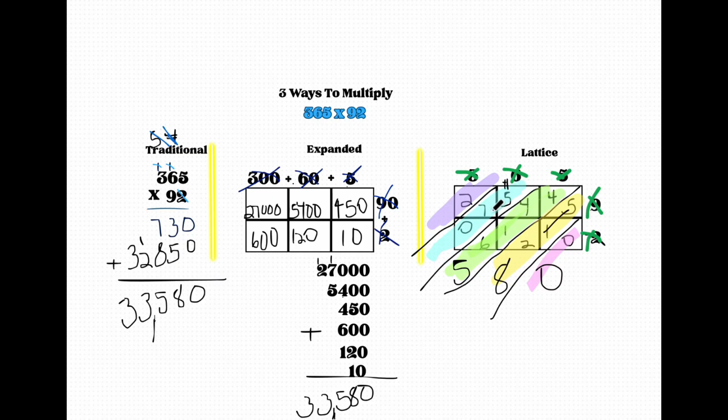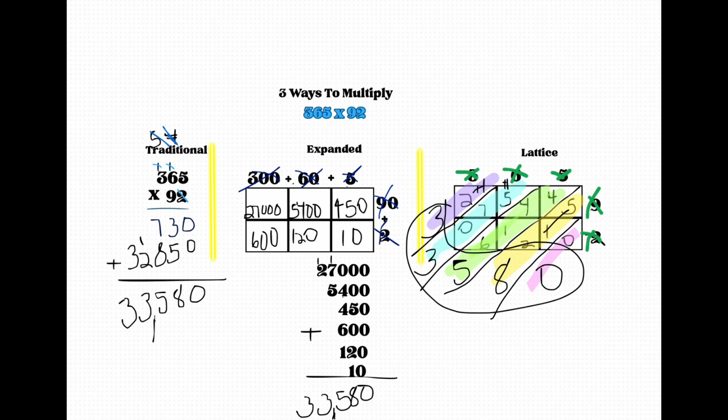And then we're going to add everything in the blue column. 5 plus 1 is 6. 6 plus 7 is 13. Make sure your students carry that number. It's very important. And then we carry it to the 2 plus 1, which gives me 3. And then we're going to circle the outside. All the outside numbers are now my answers.